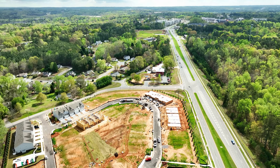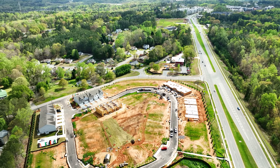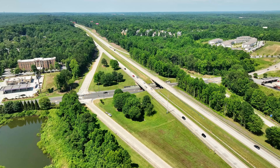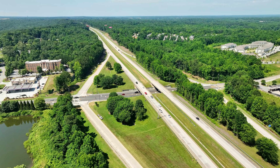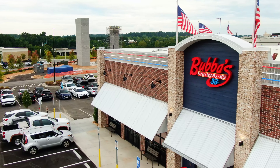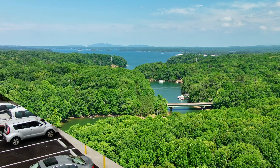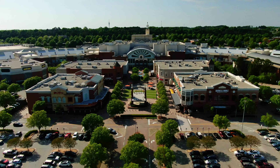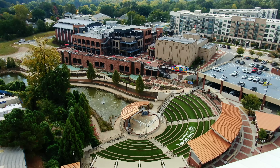This neighborhood is located just off of Highway 20, with quick, easy access to Georgia 400 and I-985. In this area of Sugar Hill, you're going to have so many options for shopping and dining. You're close to Lake Lanier and also Mall of Georgia. Plus, you're just one walkable mile from downtown Sugar Hill.